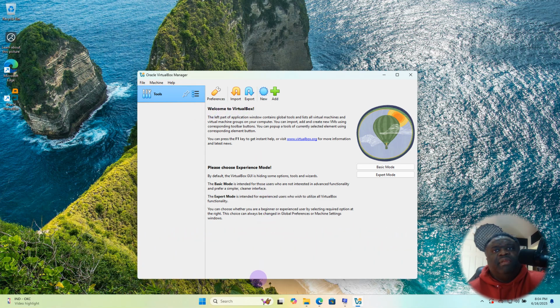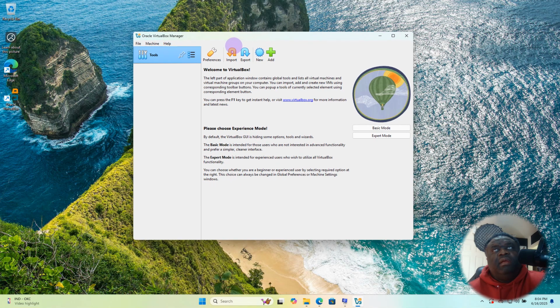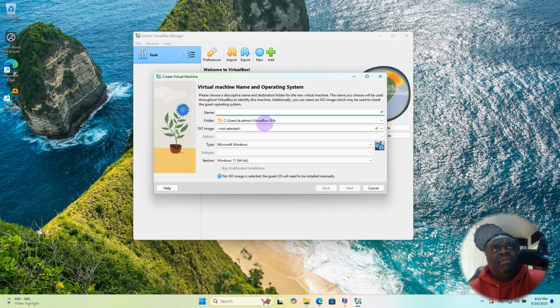Your version may be a little bit different depending on when and how late the version is. So just pay attention to that. But for the main portion, all of these should be roughly the same. So we're going to click on new because we're going to build a new virtual machine. So the first one we wanted to do is our server, right? So just bear in mind, this is where we're storing all our virtual machines.